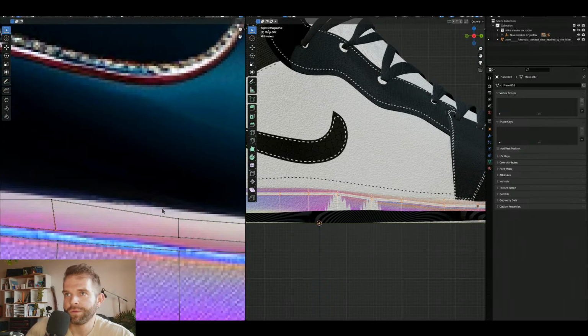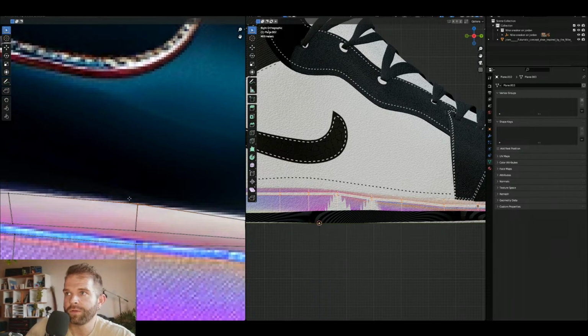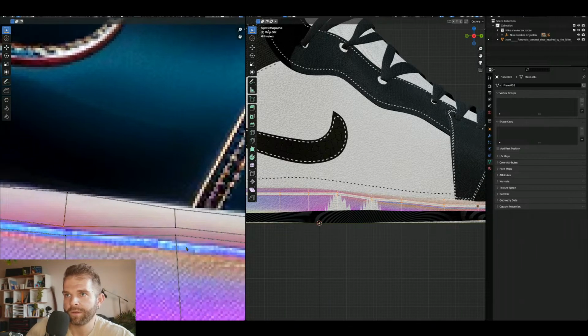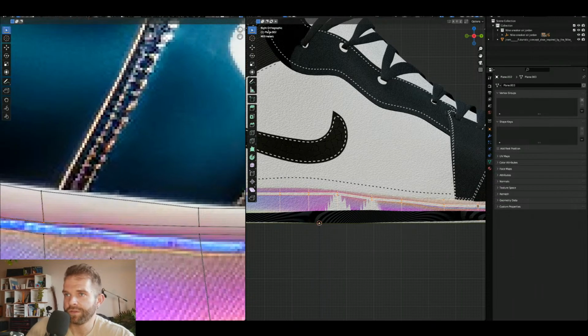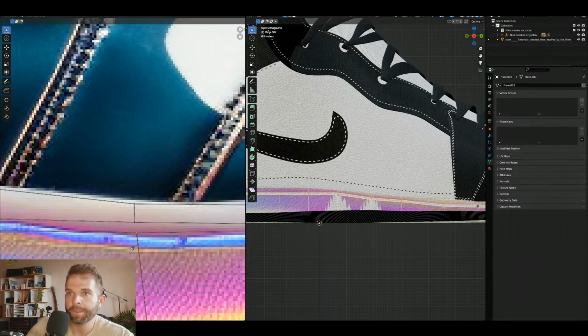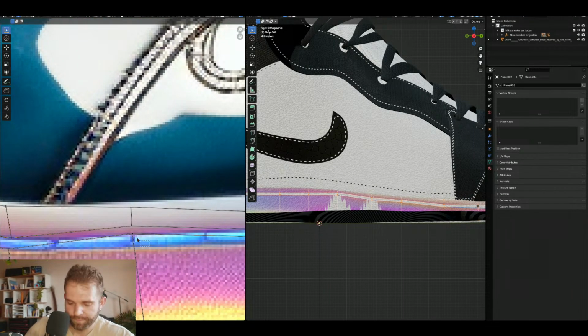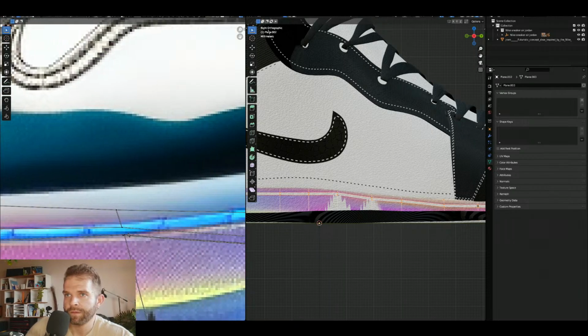Cool. I'll make sure we grab the whole white sole area. And if you're wondering, I'm just using G to move these vertices into place. Okay.